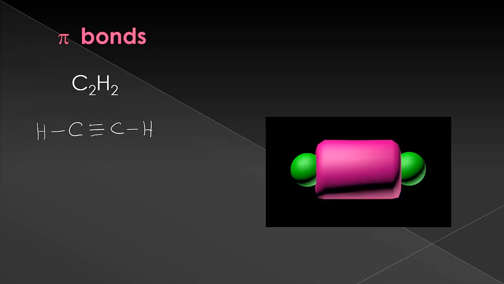Now, since I said the first bond, the single bond, is always going to be a sigma bond, that means that the other 2 are going to be pi bonds. So what happens here is we have our carbon here, and then those are attached to our hydrogens. And then the p orbitals that are coming off from the carbons, they form something very similar to what we saw in the pi bonds before, but now they can just wrap all around, and they form this sort of hot dog bun style or corn dog style setup. So you get your carbon here, your hydrogen, and then the p orbitals from the carbons form this cylindrically symmetrical cloud of electrons.